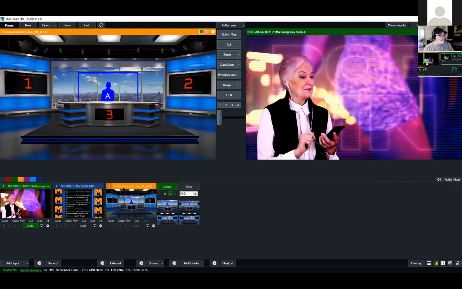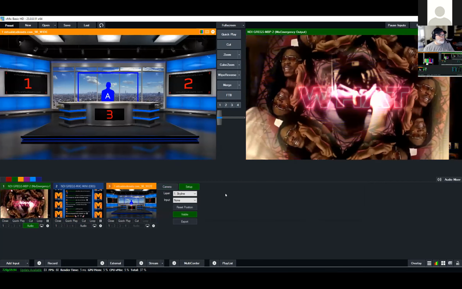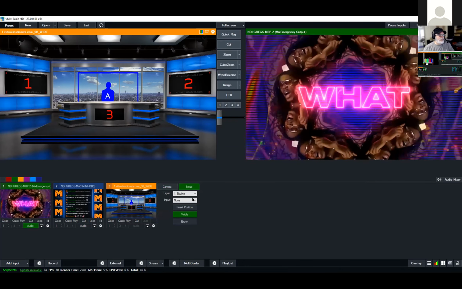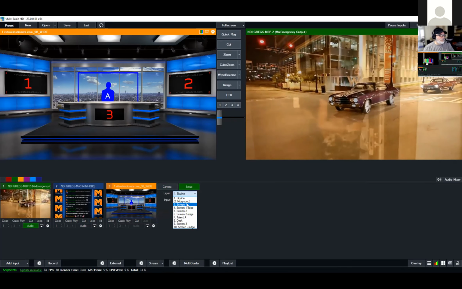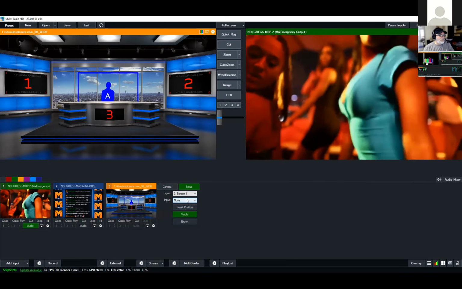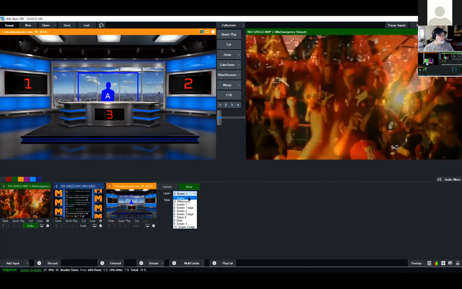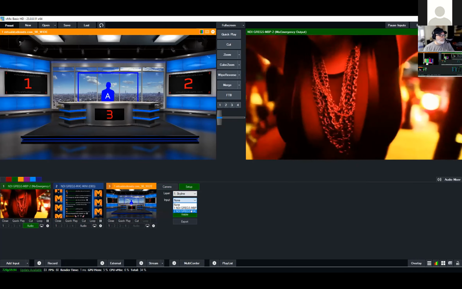what we can do is go to setup right next to it, and we can add different inputs. So let's go ahead and put the chat in the skyline view on the first layer. Oh, it only lets you choose a picture.